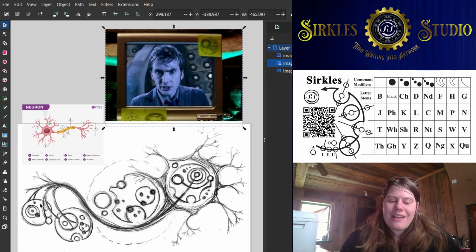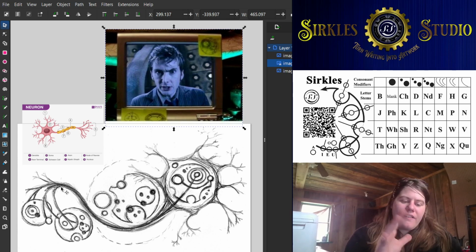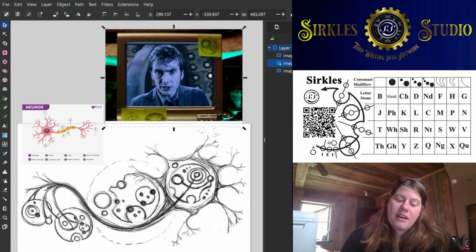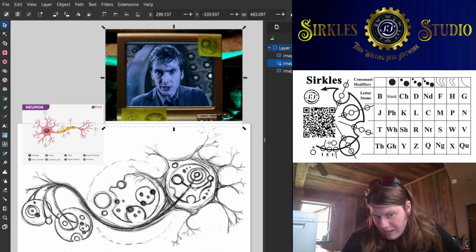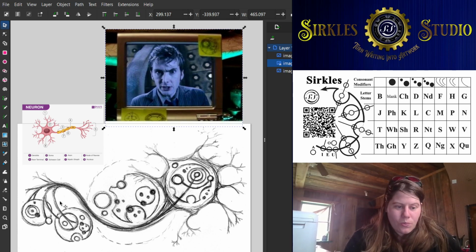But in this design, we still read left to right because I wanted the word brilliant to be inside the cell of the neuron and separate from the rest of the design, because it's kind of like a short phrase. I'll become a doctor, brilliant, or brilliant, I'll become a doctor. Either way works if you want to read inside the cell, outside the cell, and around, or just follow the left to right nature of the script. With that being said, let's get to the actual letters in this word.